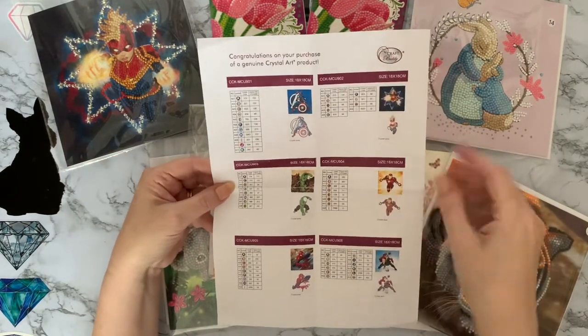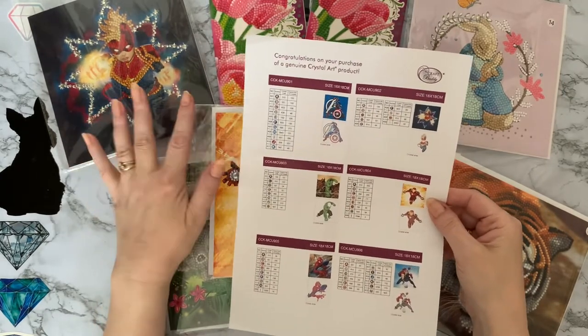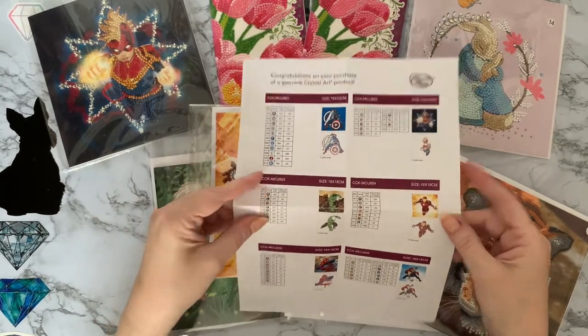I know all the others, but I just didn't know Captain Marvel, that's one I've not seen, and that's a lady. Whoa, go hair. That's brilliant.